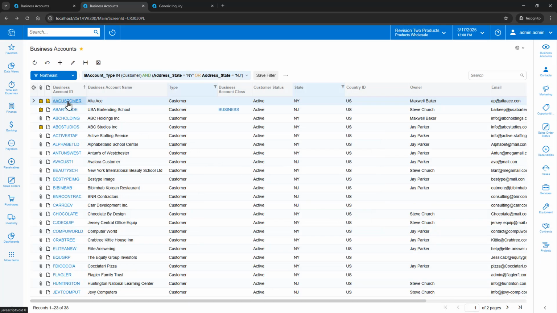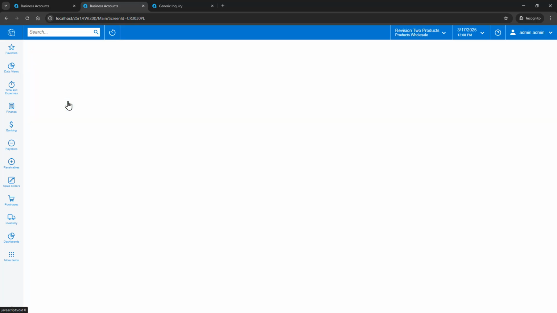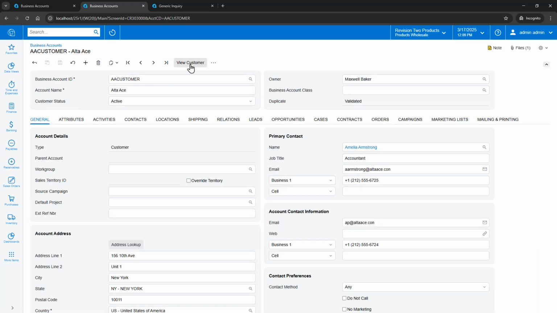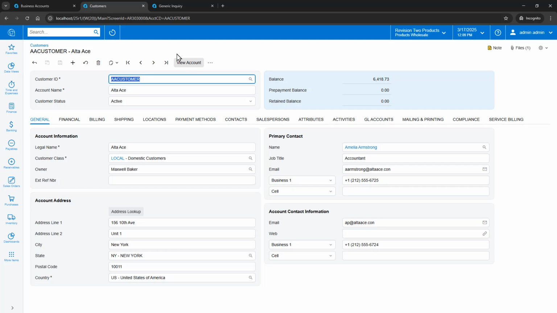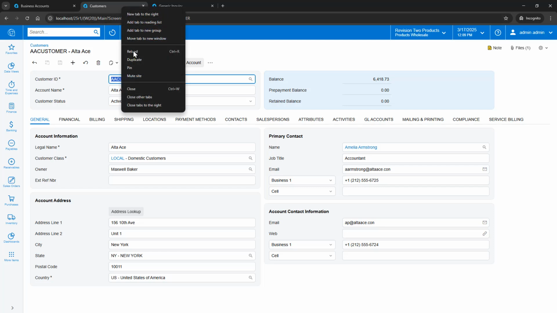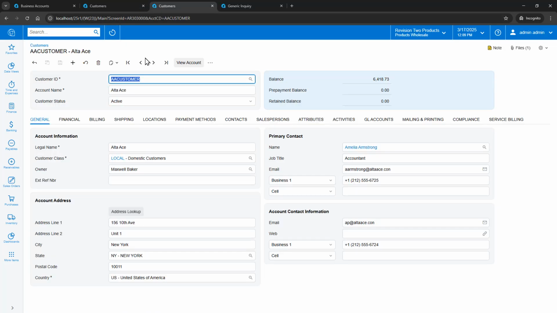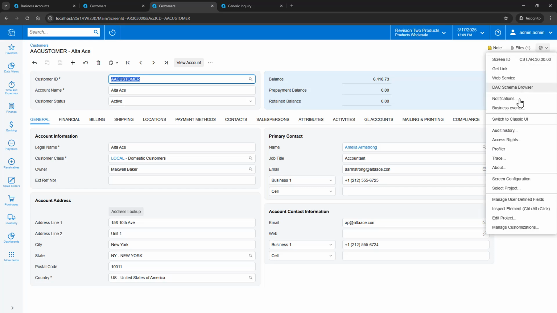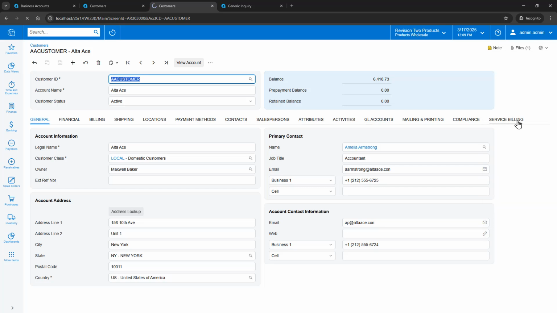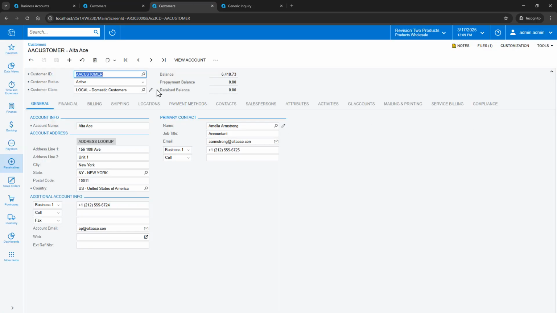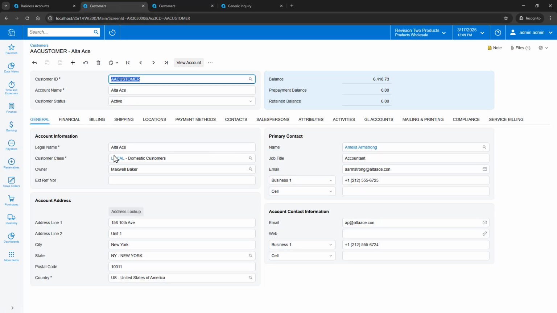I can also drill into objects and open the business account screen to demonstrate some new UI features side by side with the classic UI. I can switch UIs inside individual screens, or I can switch several screens using the sitemap. Hyperlinks within fields allow me to view and create objects. This simplifies the screen by removing the pencil button from the classic UI.